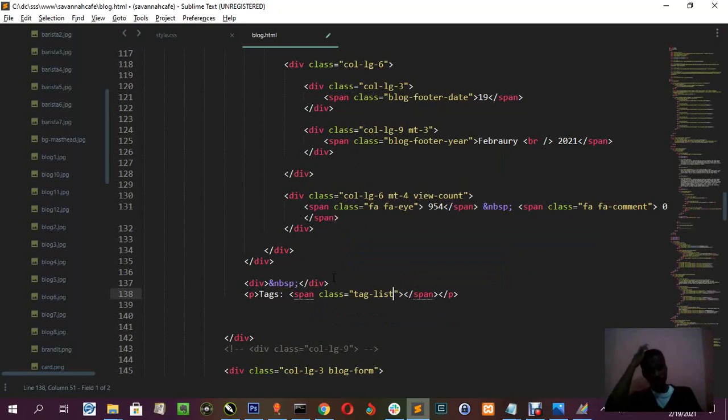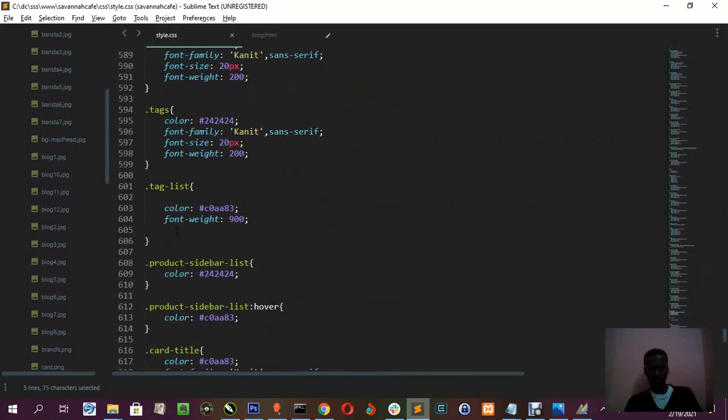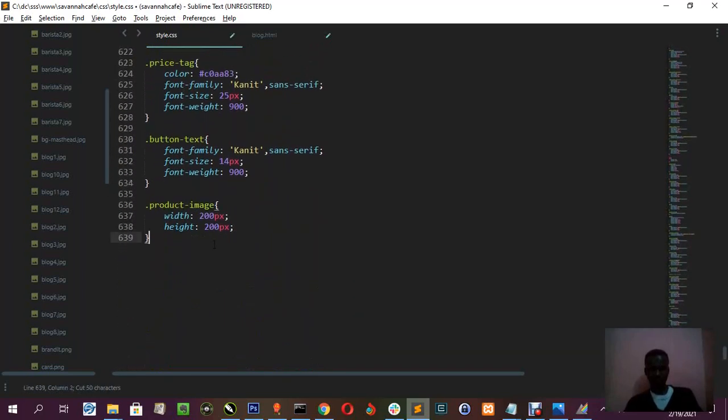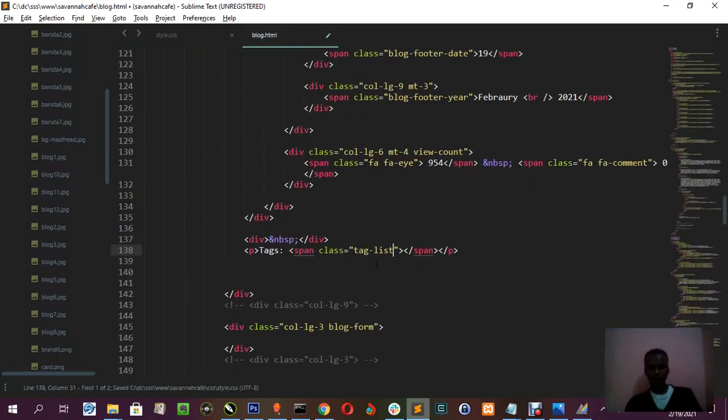Okay, this is where we wanted to use this target list for. So let's just bring it in and put it here, because I was wondering whether target list is coming from blog post page styling. We've not started styling, but we are still building up our page.